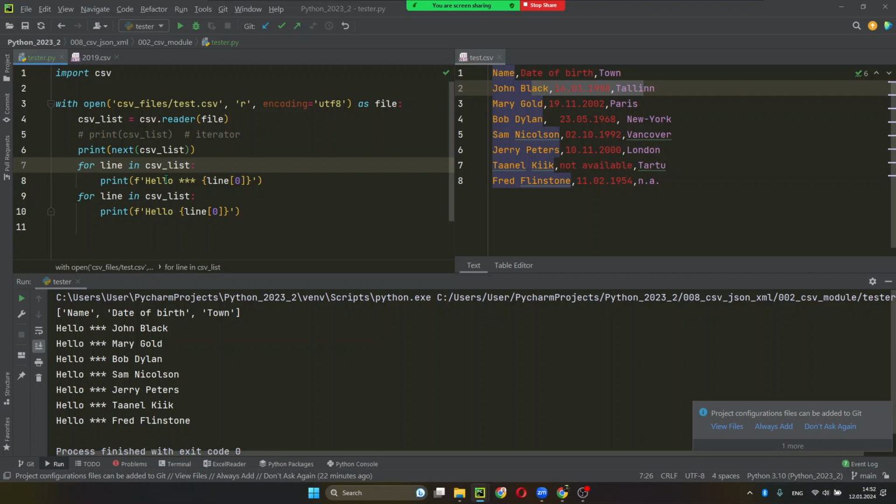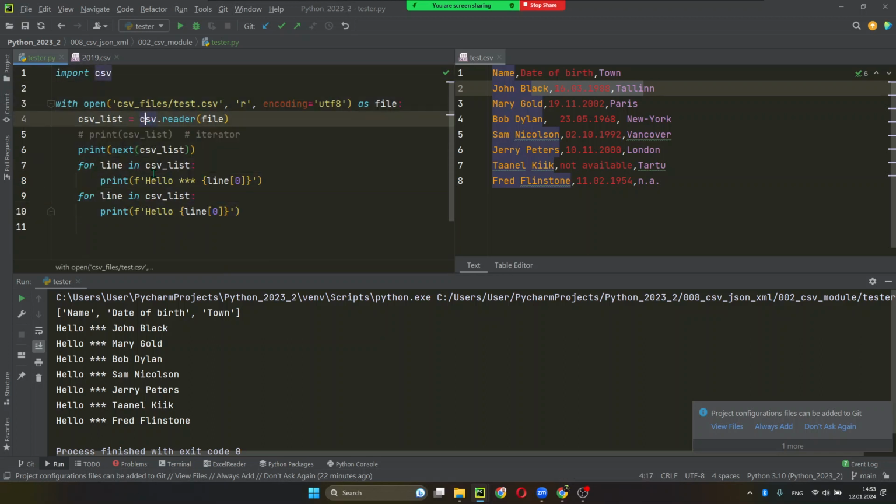You can read it once. It's pretty much similar to reading files. Remember, when we were reading text files, we were reading till the end, and we couldn't use it a second time. The point is not to store all of this data inside the memory.